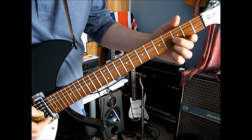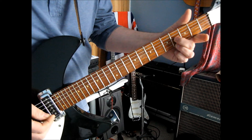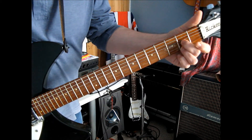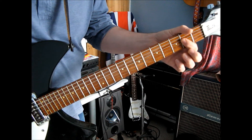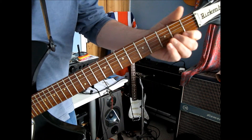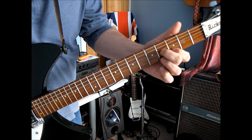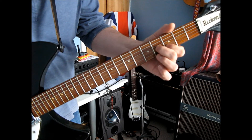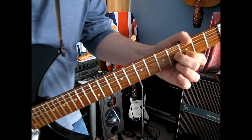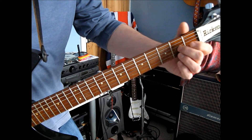But all we need of it is the G and the top E string. No need to slide back down to a D. Then we go with an A. It's going to slide up into this little diad — just a little two-note figure. It's the 2nd finger on the 4th fret of the G, and the 1st finger goes onto the 3rd fret of the B. It does like a little stutter with it, then goes down to an A shape, but we only really need the G and the B.